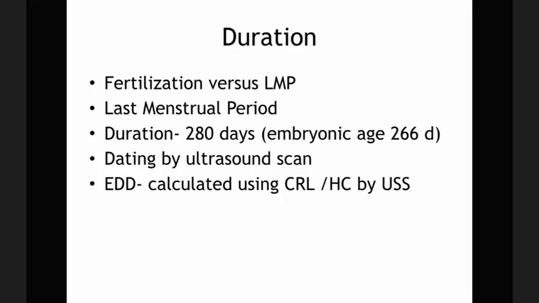Okay. And actually, whether the dates are accurate, whether her last period is certain or not, you should confirm the pregnancy by a dating scan. That we do from 10 weeks to 13 weeks plus 6 days. From the 10th week onwards to 13 plus 6 days, that is the time where we can calculate the gestational age or expected date of delivery accurately, using a parameter of the fetus that is called crown rump length.